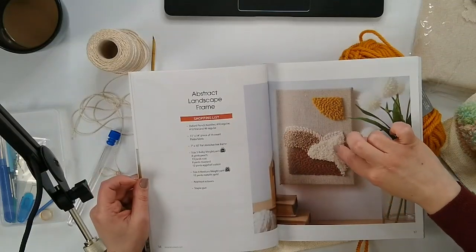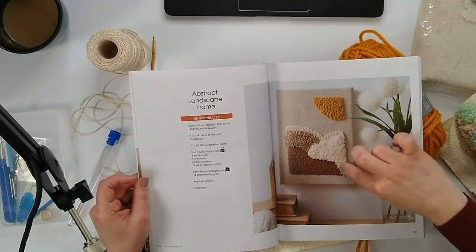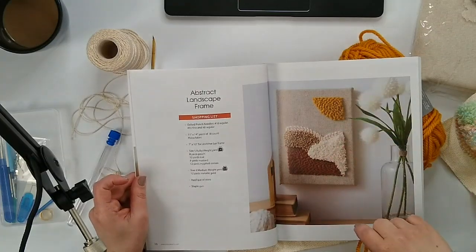There's another piece of art. And you can see here too, there's slightly the different stitches. You've got the flatter stitches, you've got the loop stitches, you've got the shag stitches that have been trimmed off. You've got some negative space. You don't have to fill it all in. And you can have fun with the directions of those stitches too.